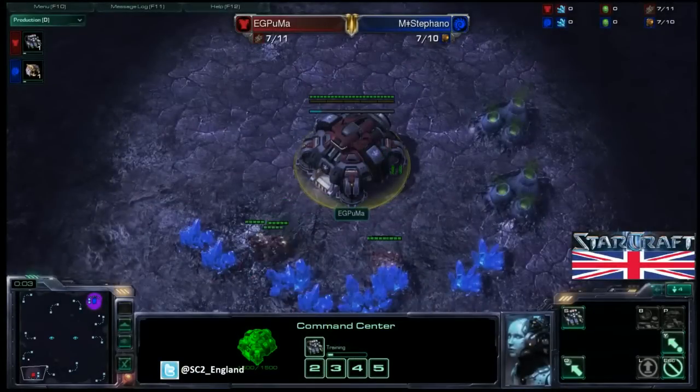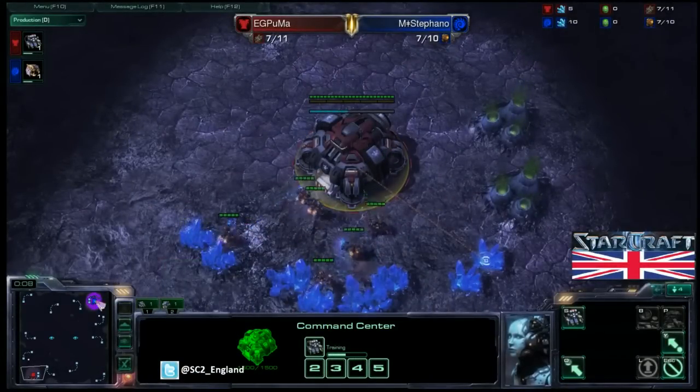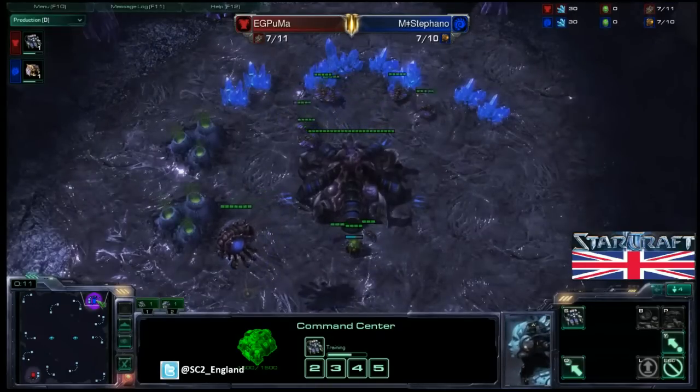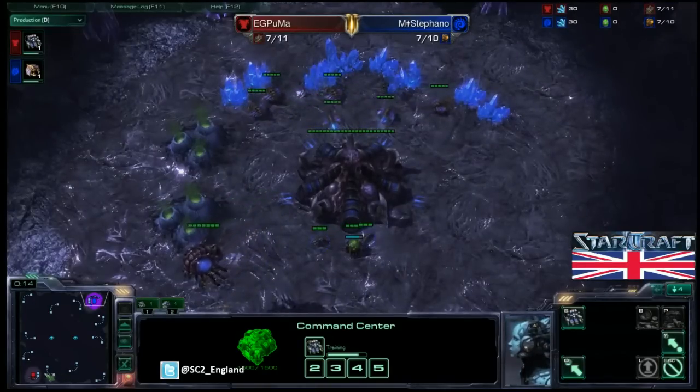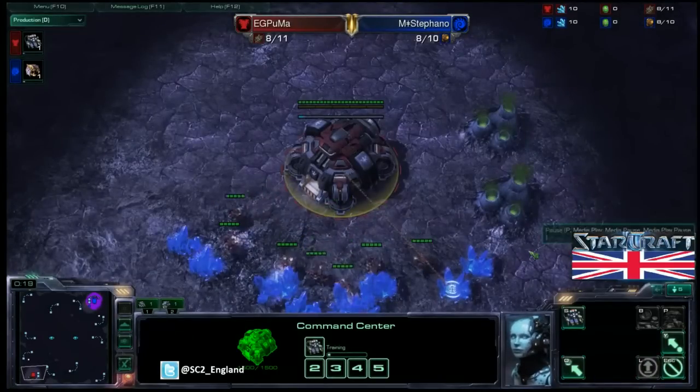We have Evil Genius's Puma down here in the bottom position, and meanwhile we have Stephano up in the north position. Stephano will be playing as the blue Zerg, and Puma will be playing as the red Terran.